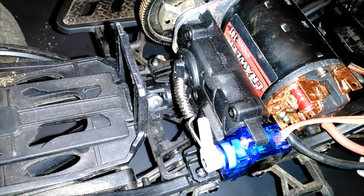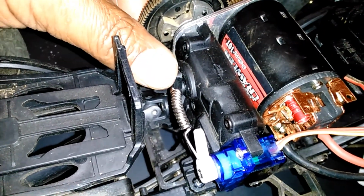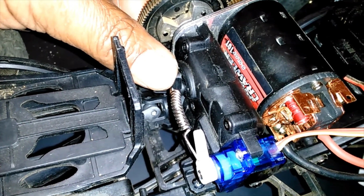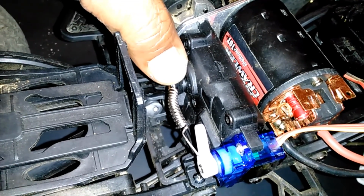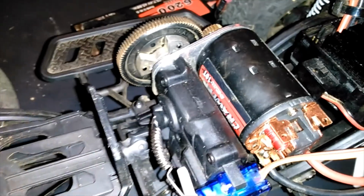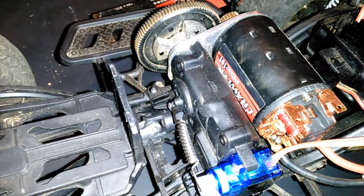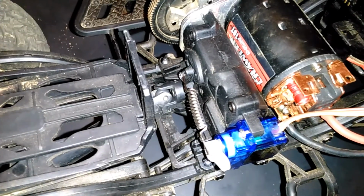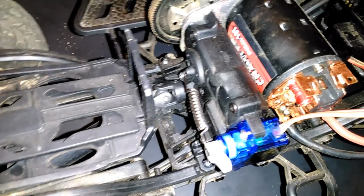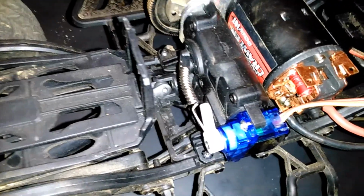But usually what I do, because it does that even when you do it manually with your fingers, is I just press the throttle a little bit while I change the gear, and it'll go ahead and push on over. So that's not a big deal. But it is working. That's the thing I was just trying to get done. I was just trying to get it to work. There's no reason to have a 2-speed transmission if you can't change the selections on the remote. So now that we can, we are good to go.